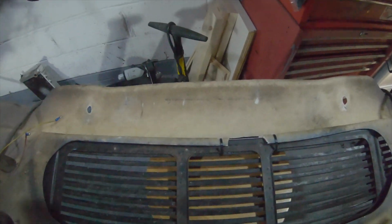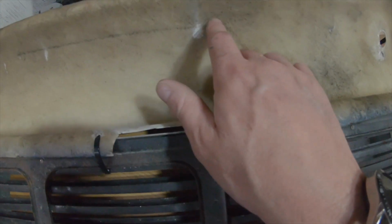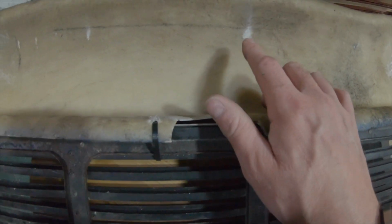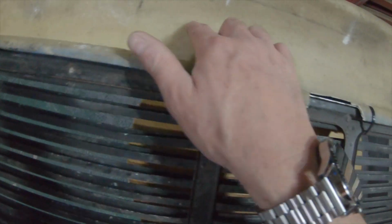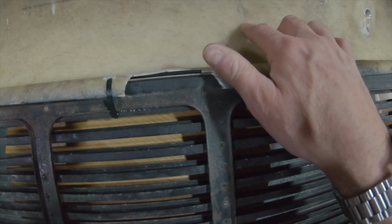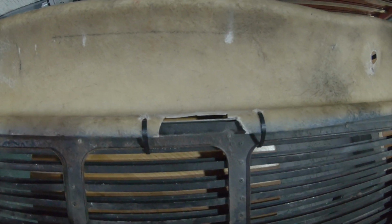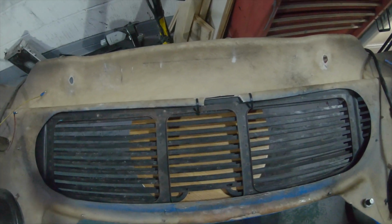Okay, so you can see the line I drew along the bottom of the subframe. It doesn't look very square, and you can't see the end. You can see one part where I drew there, end of that line. You see a little bit of that end. So I'm going to tidy that up a little bit with a pen and some measuring devices, rulers or something, and then see where we are.